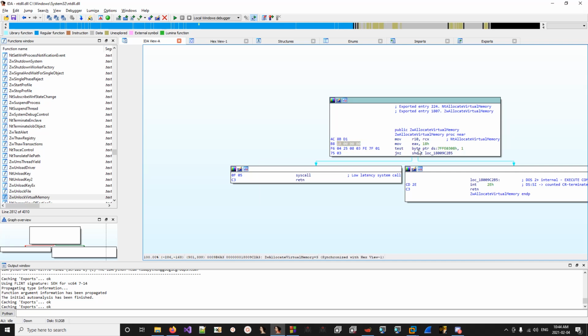We're going to totally get rid of the test and jump here because they have no purpose. We know for a fact that we're always going to hit that specific branch, so we can just get rid of that code to keep it as lean as possible. So after we did the move in EAX, we're just going to do the syscall and the return. Simple as that.